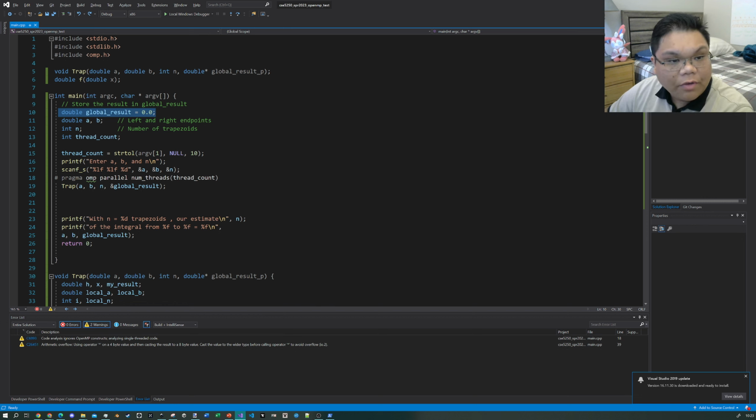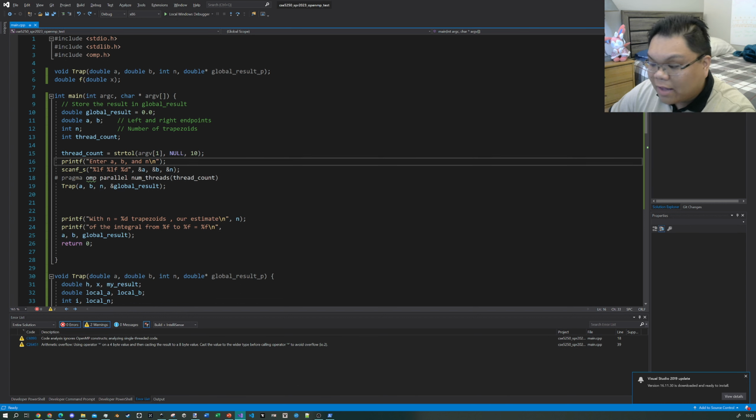We need two other variables for our left and right endpoints. We need an n to represent the number of trapezoids we are using to get our area. And then we have a thread count, which we get with our strtol function again.